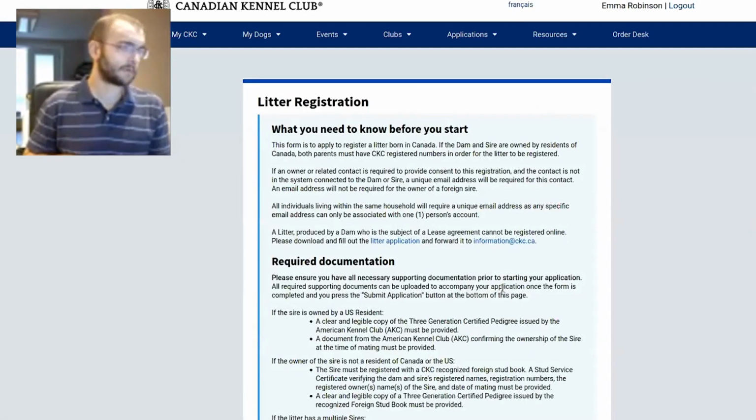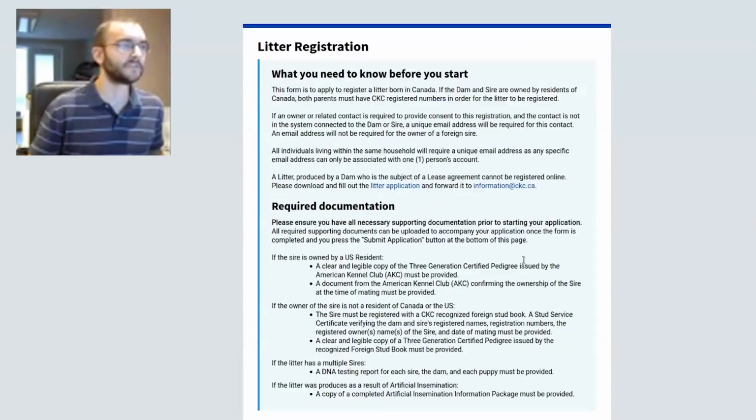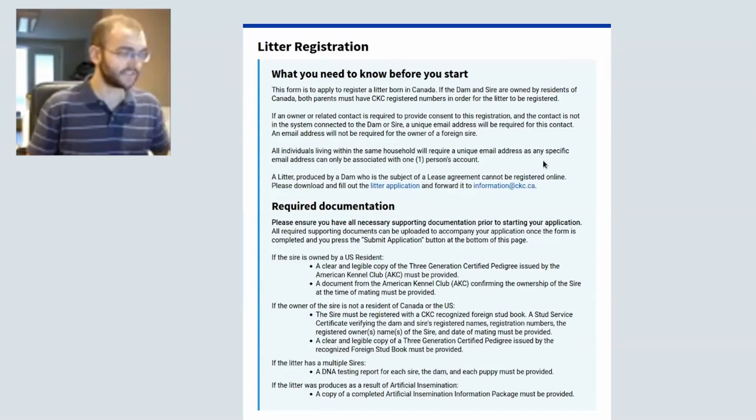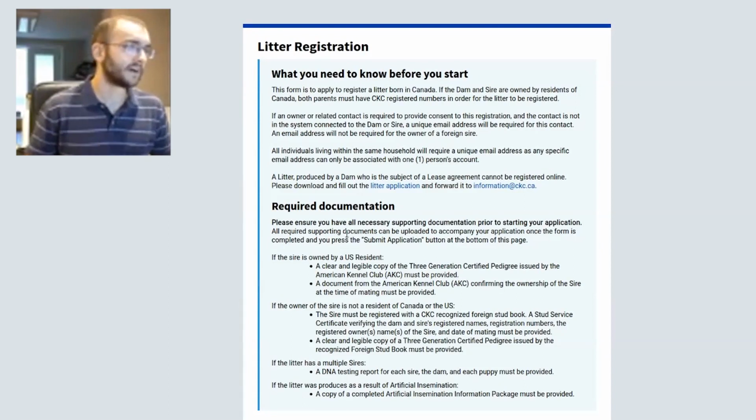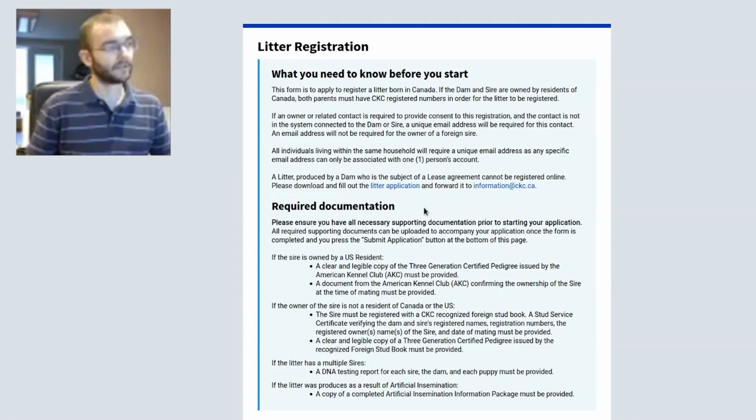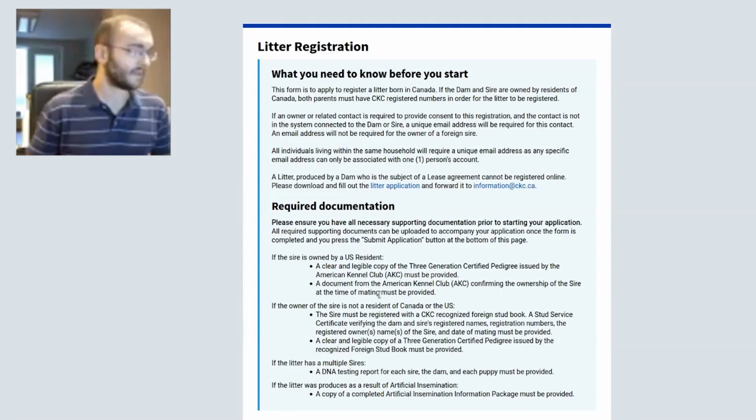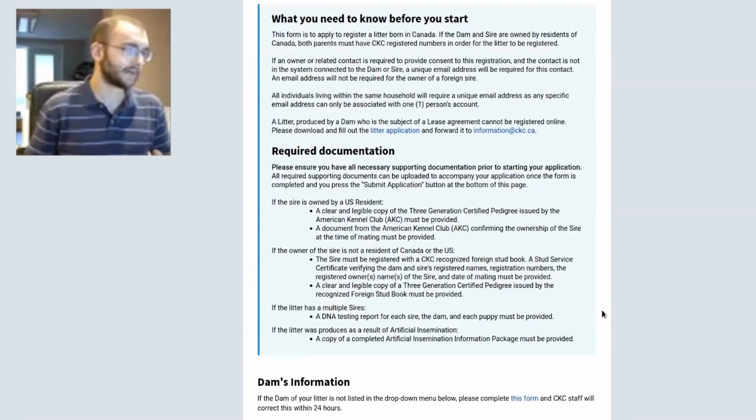Almost all applications will have some kind of information at the top or a blue box. It's important that you read through this just so that you're familiar with anything that you might require as you do the application or just after. Some applications require an upload, as it's talking about here with required documentation. And it's important that you have that available, whether it's a paper copy, but even better is to have a scanned copy on your computer to upload at the end. There are various scenarios where you may be required to upload something. So just read through this and you'll know whether or not you need to have certain documents available.